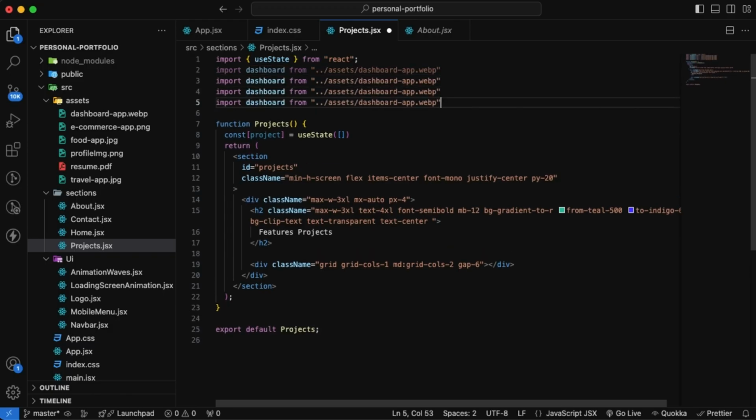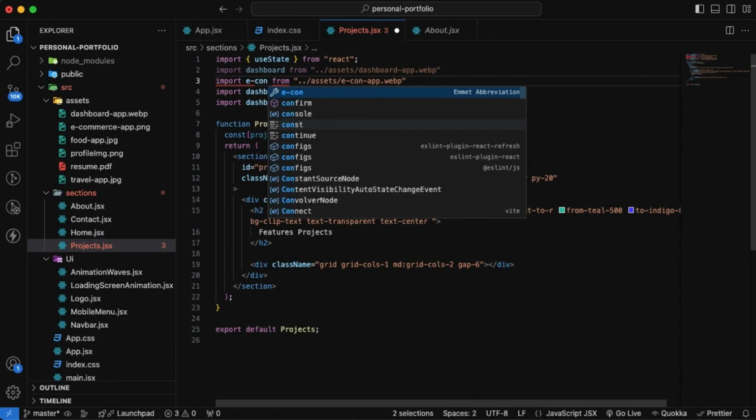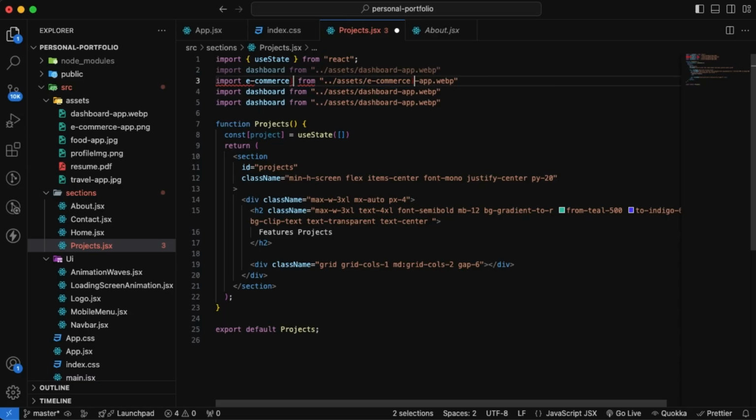Copy and paste it 4 times here, and for each one, let's change the name. Just press Control D, that will select the same image path here and the name, and change them together. In our case here, let's also import the next capture image, which is the e-commerce dash app.